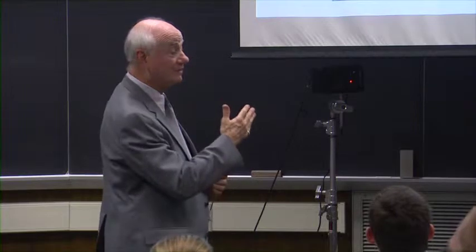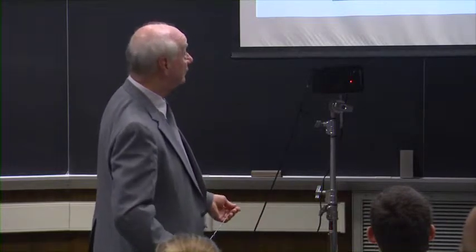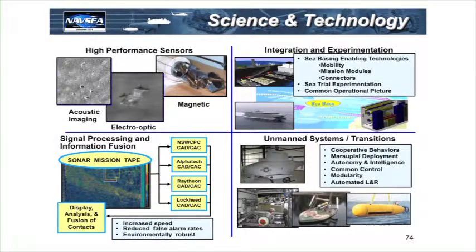When you put it into a military application, take it out in the open ocean, put the weight on it that you have to do to support the things you're moving, and you get things like cracking in the aluminum, if you will. They're also involved in unmanned systems. A few examples shown here, and you'll see some others in the subsequent view graph. Both the autonomy, they were part of the team that was working on that system of unmanned systems I mentioned earlier. Control of those unmanned systems, as well as automated launch and recovery of those systems.